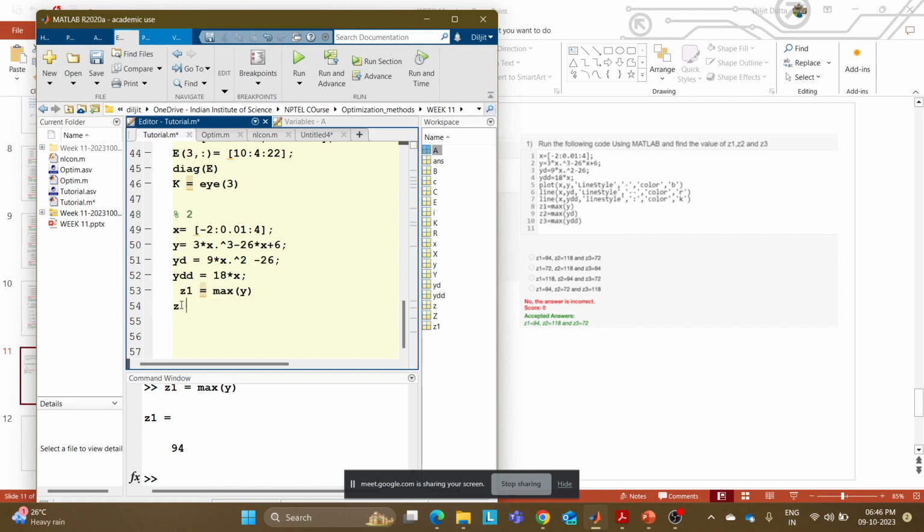Now z2 is equal to maximum of yd. If you run this again, you are getting the value 118, and z3 you are getting the value 72. So the answer is 94, 118 and 72, which is option A.